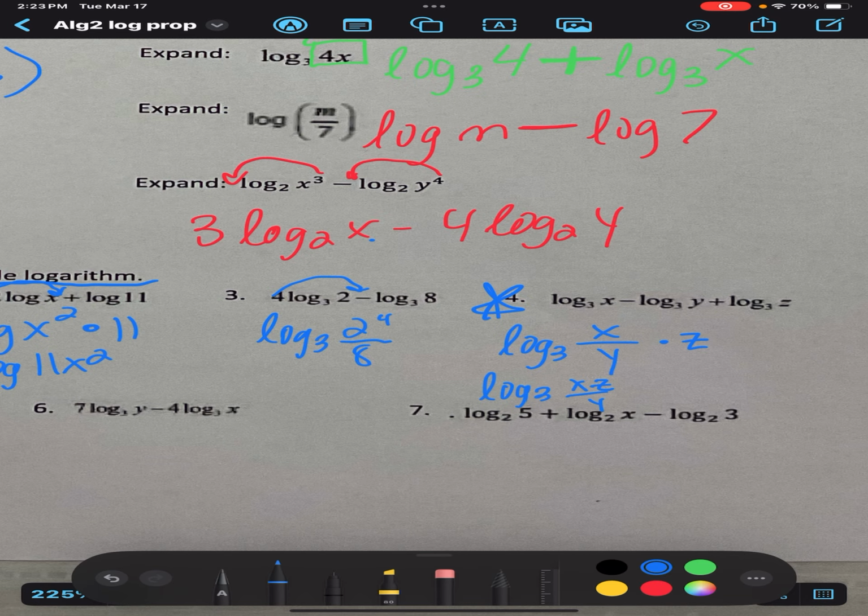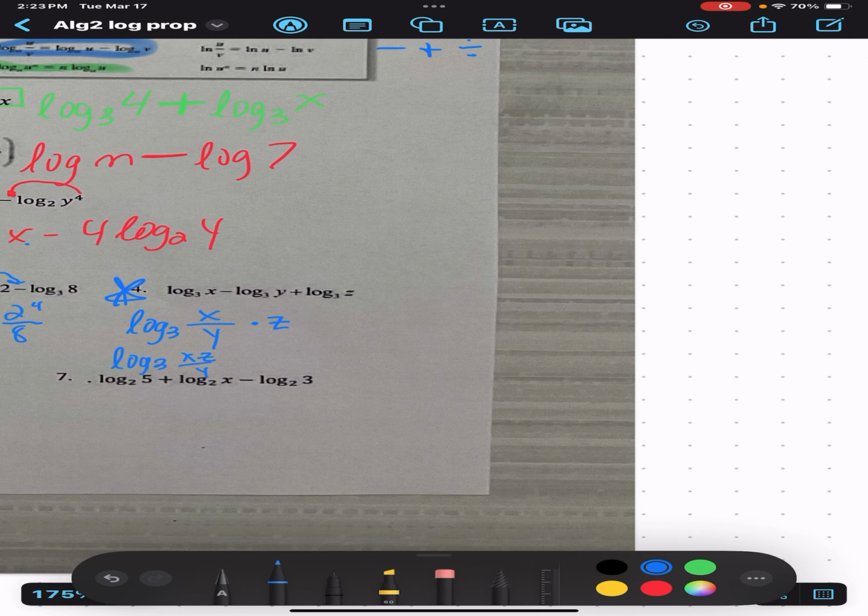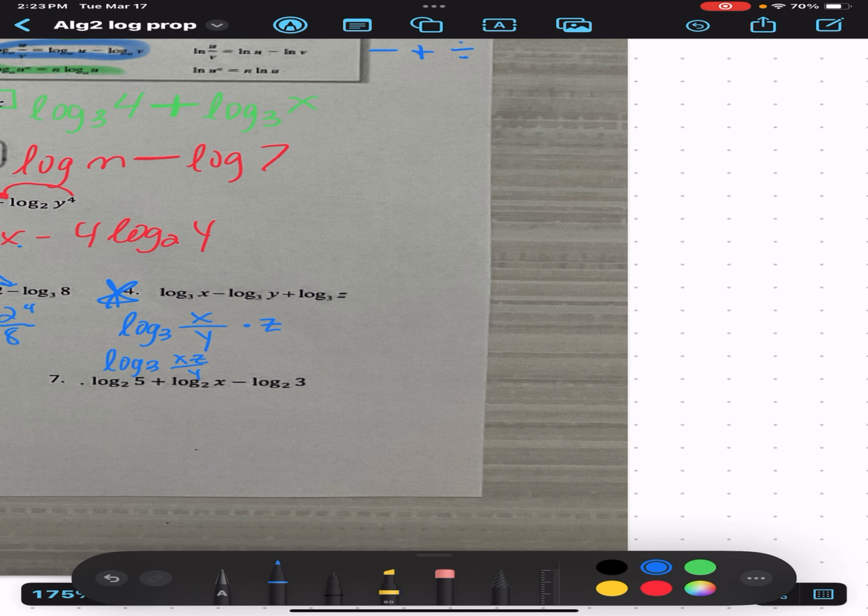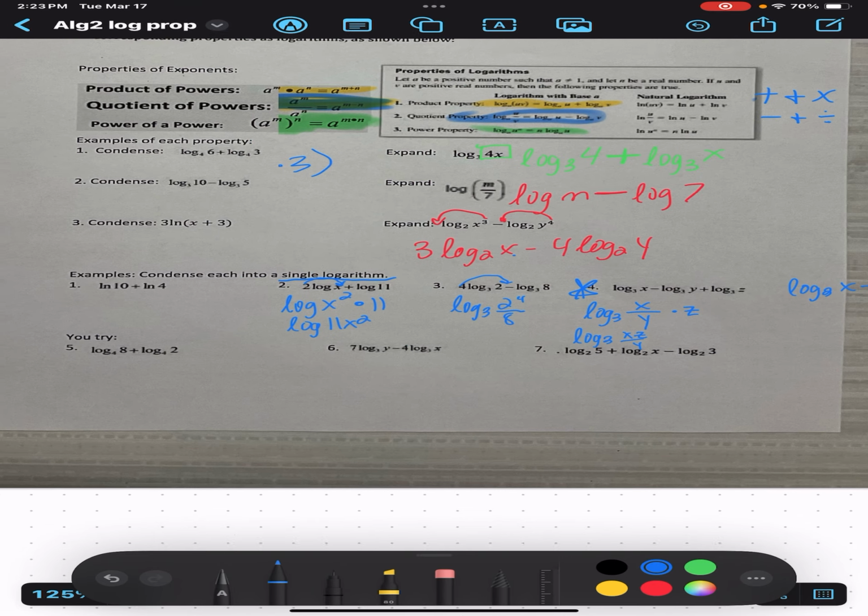A lot of people want to put that z in the denominator. Now, that can happen if it was written like this. If it said log base 3 of x minus log base 3 of y minus log base 3 of z, then this would be log base 3 of x over yz. So that's where the z would end up in the denominator. Otherwise, it's back in the numerator. And if you want, you can rearrange the problem because remember, addition is commutative. So I can say, oh, I'm just going to rearrange it. Biscuits, that's the bell. Oh well, I'm just going to keep teaching.